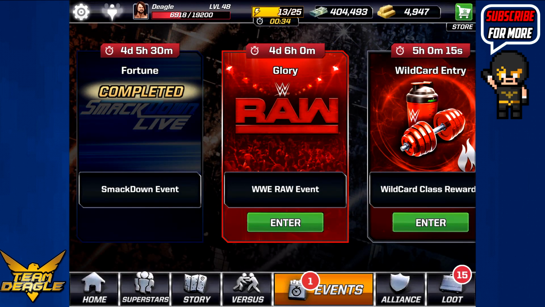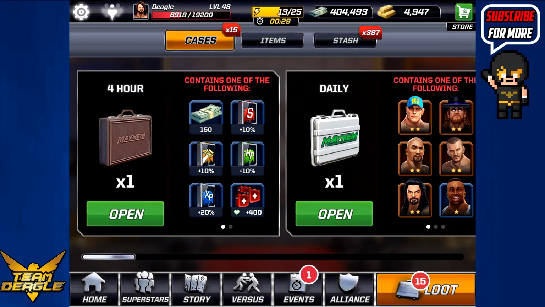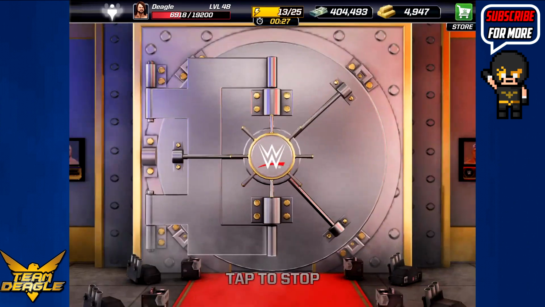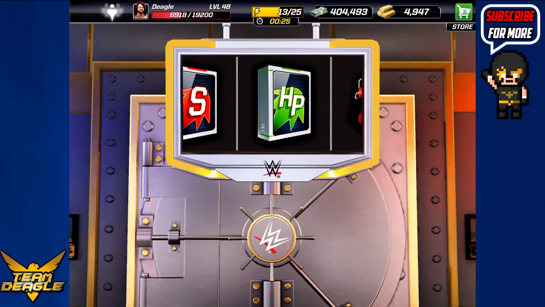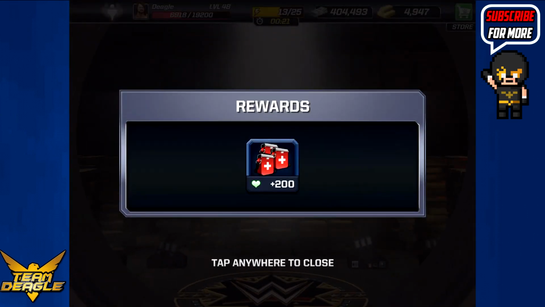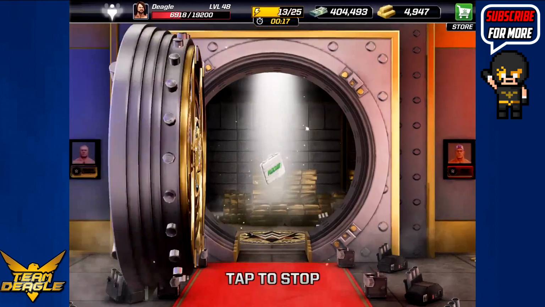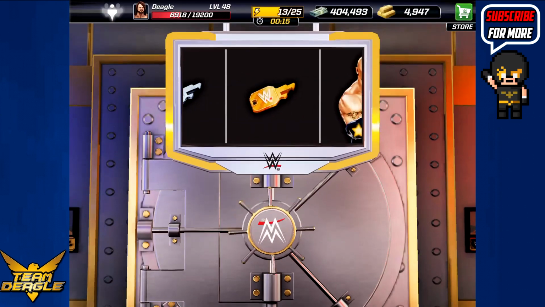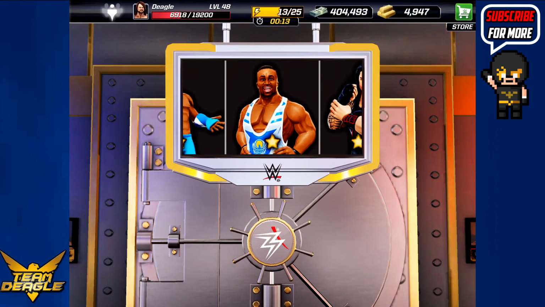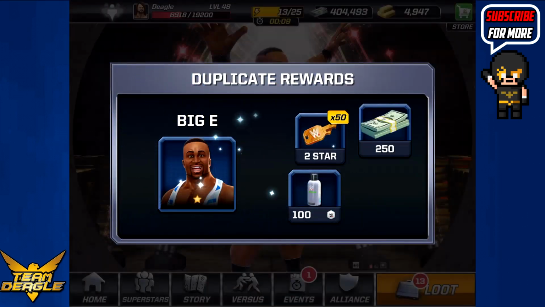And now we're on to the loot opening. Let's go ahead and do that, man. So, open and start it off with the 4-hour one. 1, 2, 3, just tapped, and we get some health packs. Some team health packs. A pack of 3. Okay, moving on. Daily, let's go. 1, 2, 3, just tapped, and it lands on Big E, so that means 2-star keys. Alright, moving on. Come on.